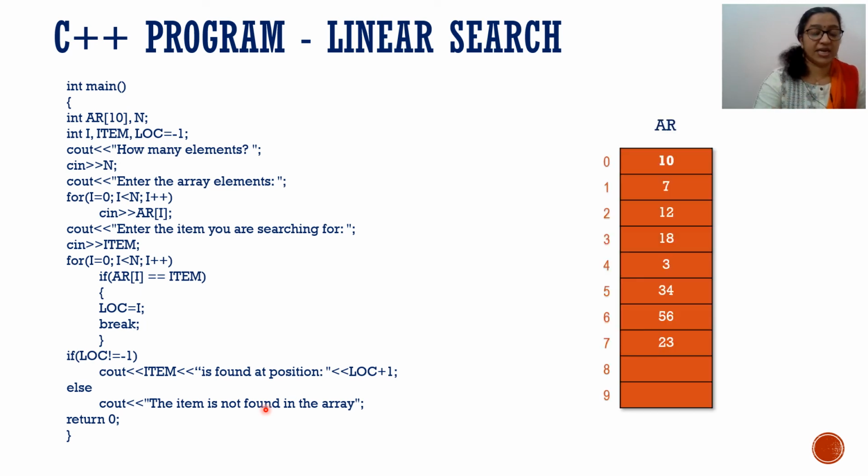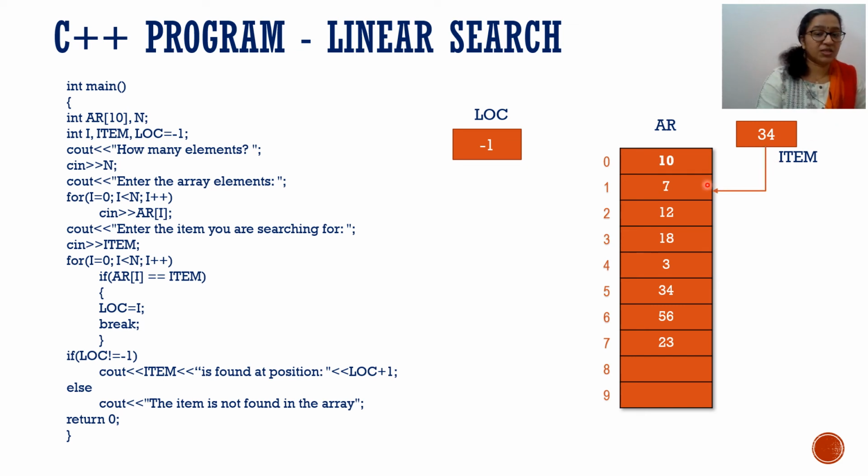Now we can see the example here. See, this is the array. 10 is the maximum size, but here we input only 8 items. See, 1, 2, 3, 4, 5, 6, 7, 8 elements are there. Now location is equal to minus 1 and the item I want to search is 34. So how can we search it? From the 0th position onwards, we search it. Is 10 equal to 34 or not? See, it is checking. It is not, so the location is minus 1 itself.